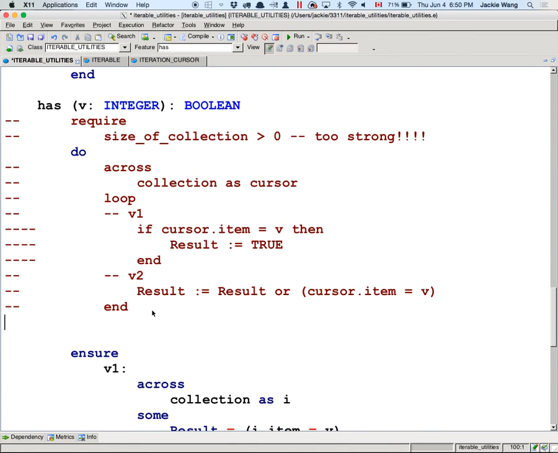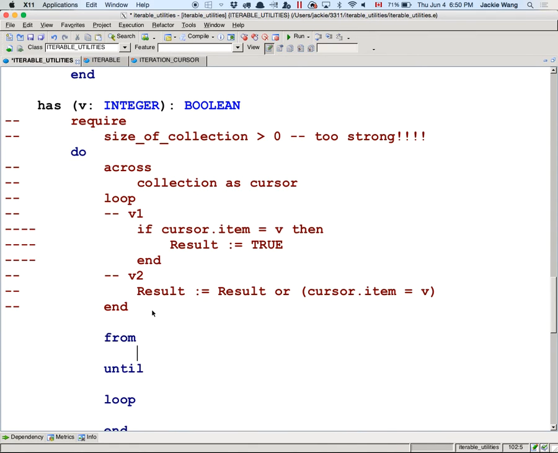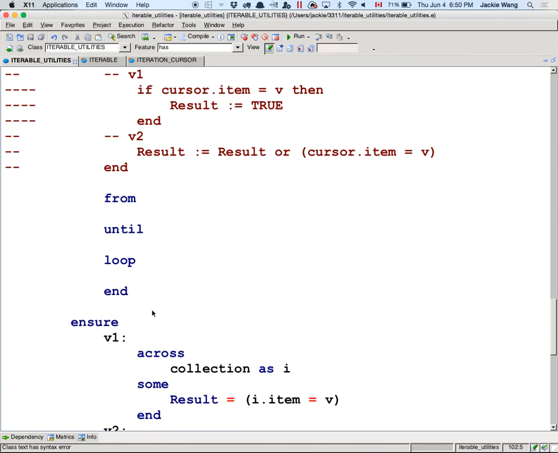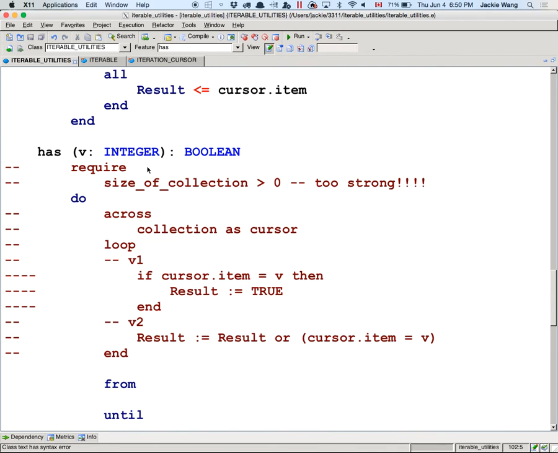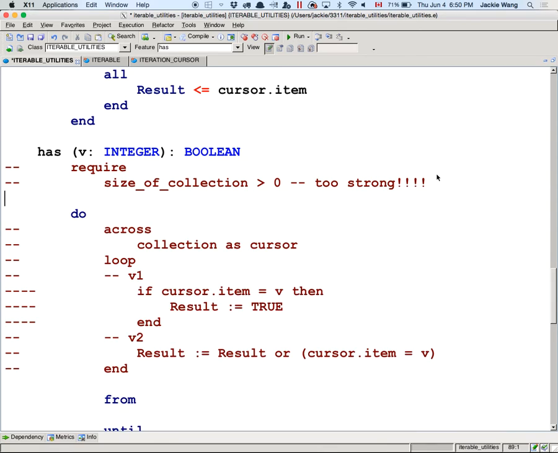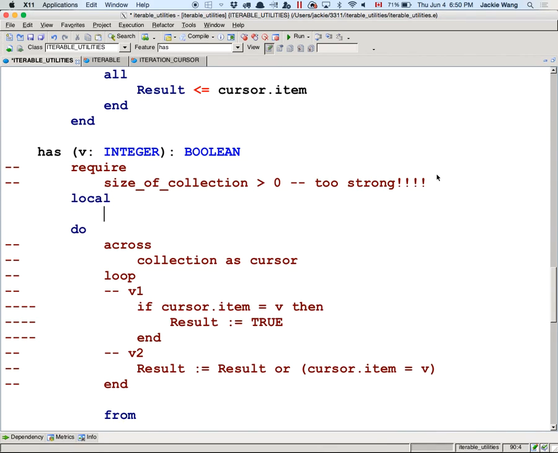So you would say from, okay, let me have a cursor variable here. Local, let's say item found. This is some Boolean flag that will actually let us exit the loop earlier. This should be some technique you know already from Java, but I just want to show you how to do that in IFO.